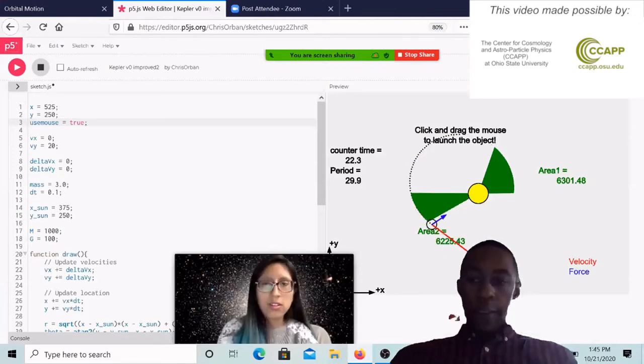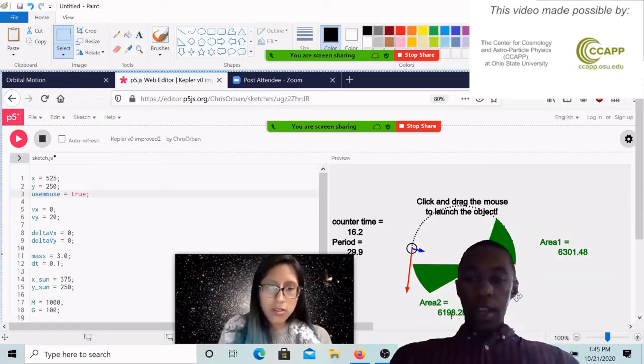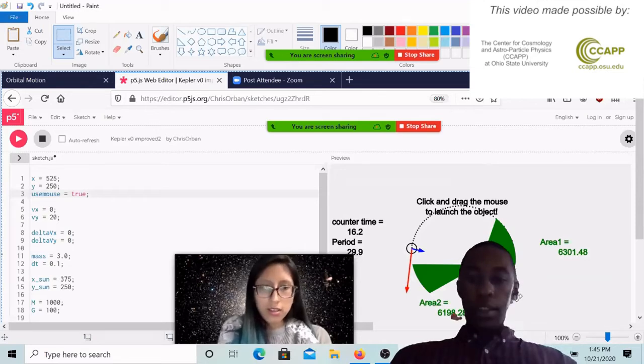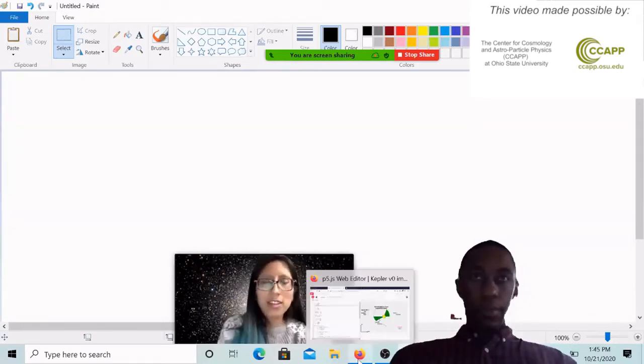Now we have area 1 equals 6301.48. All right. And area 2 equals 6198.28. Got it. And how about we just do one more just to get the third data point?